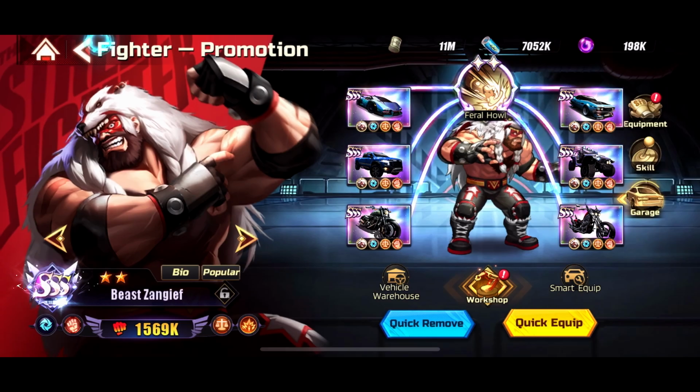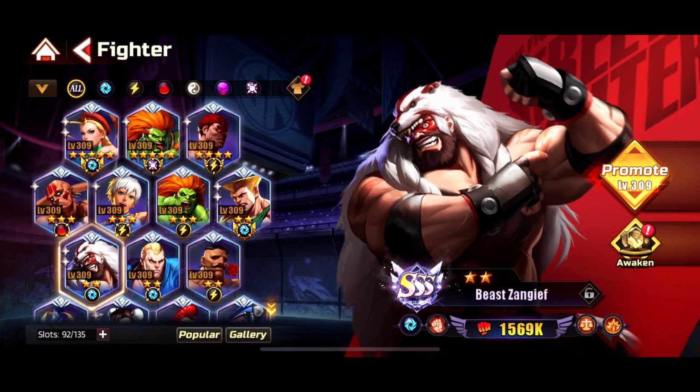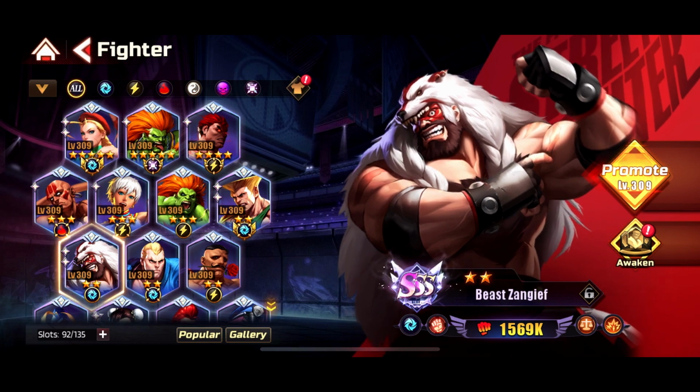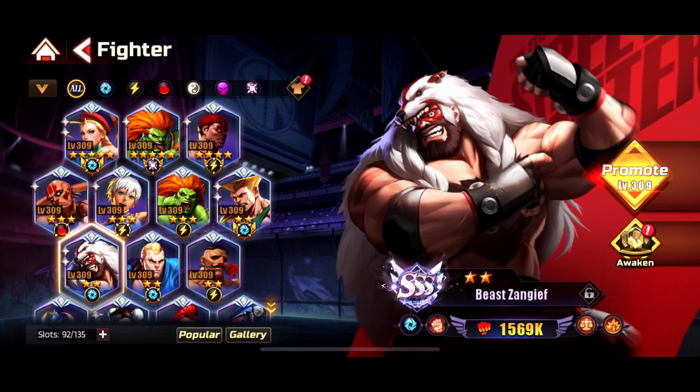So B Zangief is one of the most important units. He's the top priority unit for 3 out of 6 cards. End of story. There's no discussion about this. We talked about this so much.